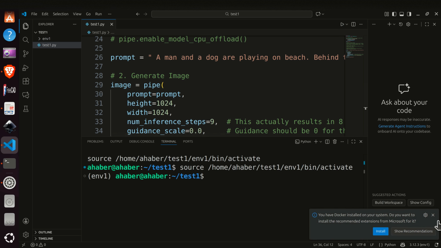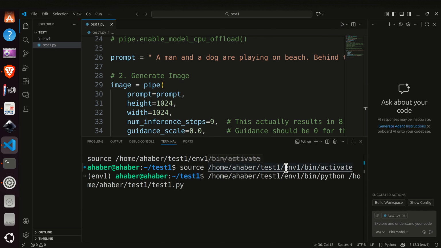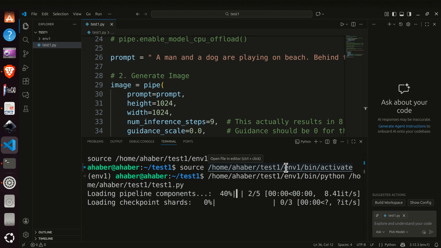Now the model will first be downloaded, and then later on it's going to be executed. The download process of the model might take a while. That is, if you're running this code for the first time, it might even take like 5 minutes or even 10 minutes to download the model. The model is not very large.